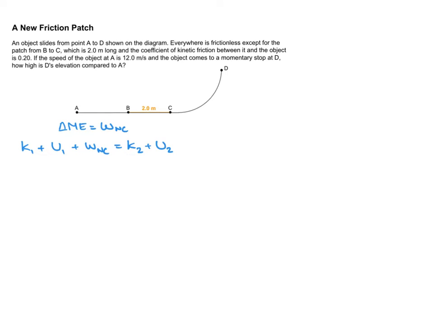All right. So I'm just going to go from this conservation of energy here. I should set a reference height. So for this one, I think it makes sense to set the reference height where points A, B, and C are. And in that case, the starting gravitational potential energy would be zero. The box starts right on the reference level, so that gravitational energy would be zero.